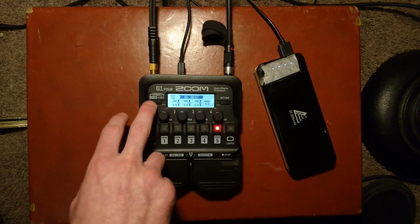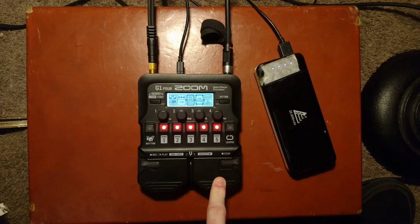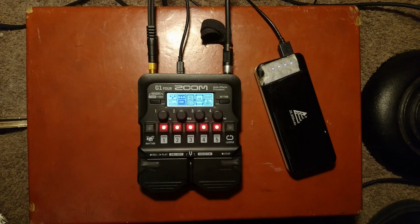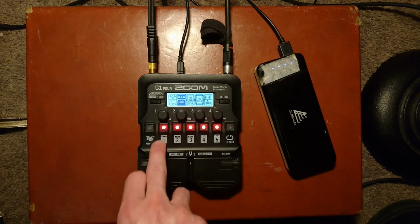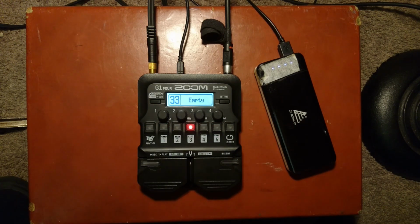So anyway, once you've got your patch, say you're playing live, you want to have it on this screen. Use this pedal to highlight the effect that you want to toggle, so it would be my overdrive probably, and then you just press this to toggle it. Now it's off, now it's back on. If I want to toggle the chorus, I just hit this one time, it scrolls over to the right, toggle the chorus off, toggle the chorus back on. You can also, if you have a moment to use your hand, you can just press the buttons and that will toggle them easily. So this pedal has identical sound to the G5N and the G3N.